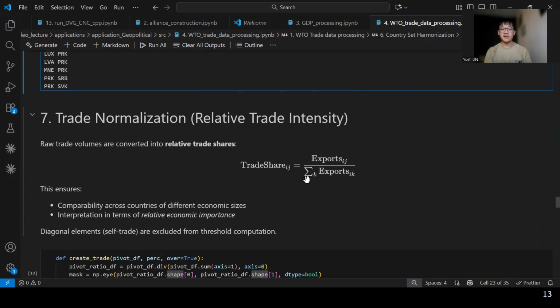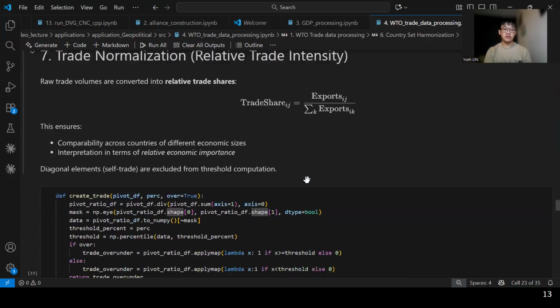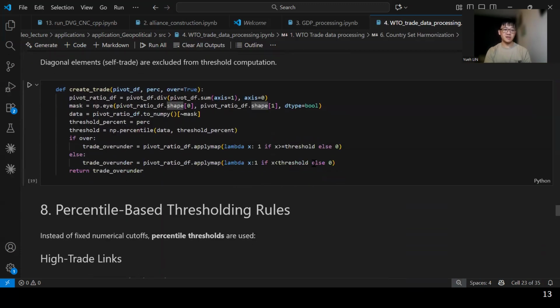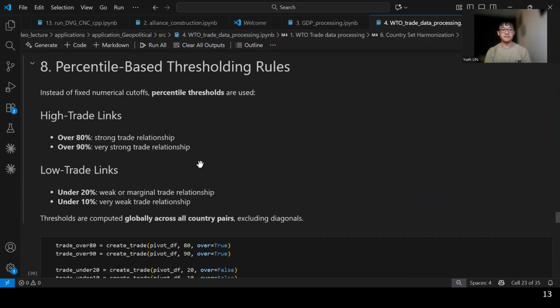Now we are calculating the percentiles. We create those trade tables. We create those thresholds. We use the percentile-based thresholding method.